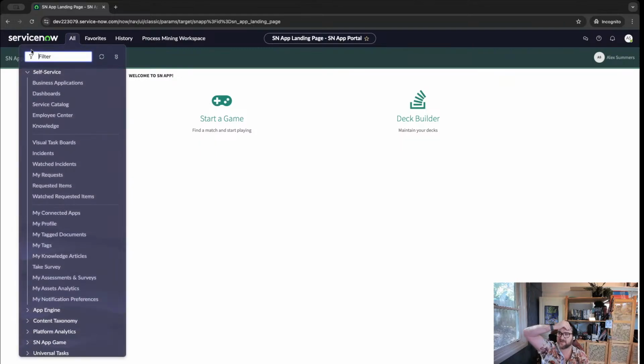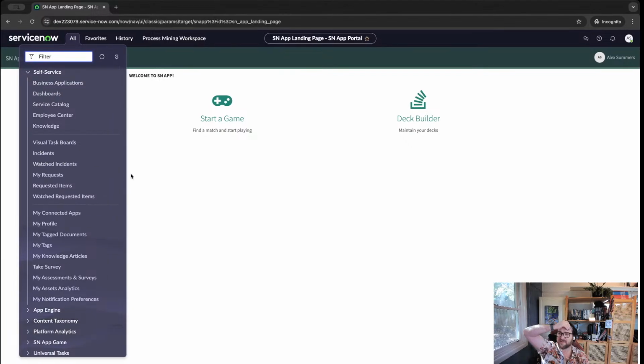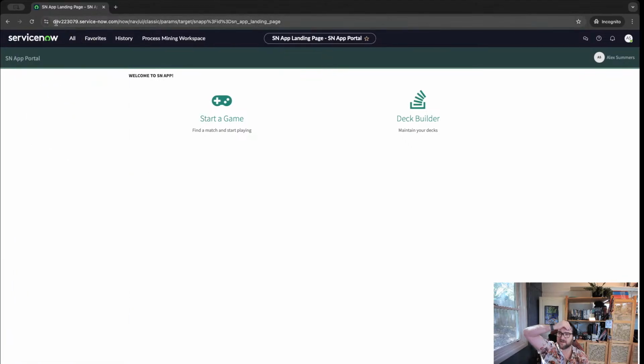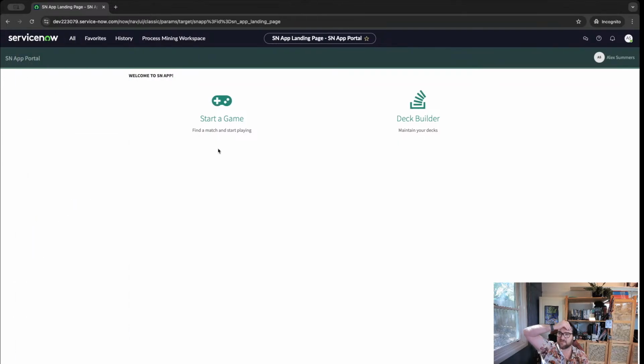I don't mind that. I don't like that maybe they shouldn't be SNC internal. Maybe they should be SNC external. I don't know how to lock them into that, and I don't know how to clobber the menu bar. But that's good enough, I think, for now, because it gives us our starter game and it gives us deck building.